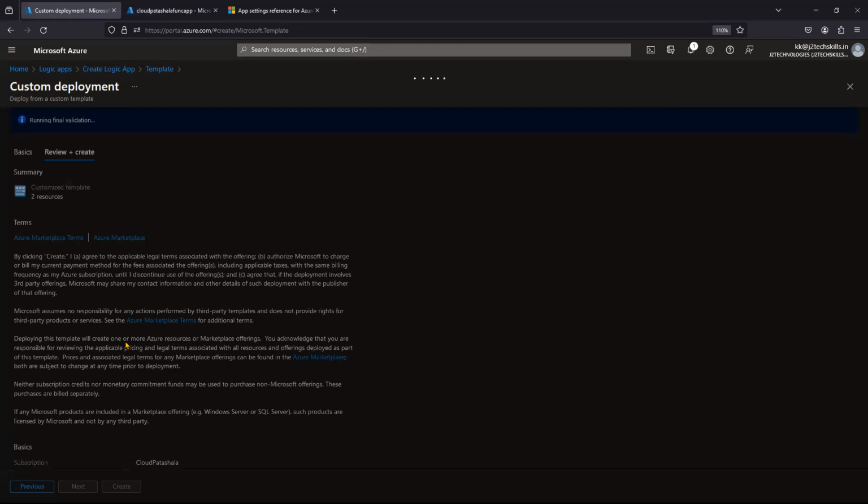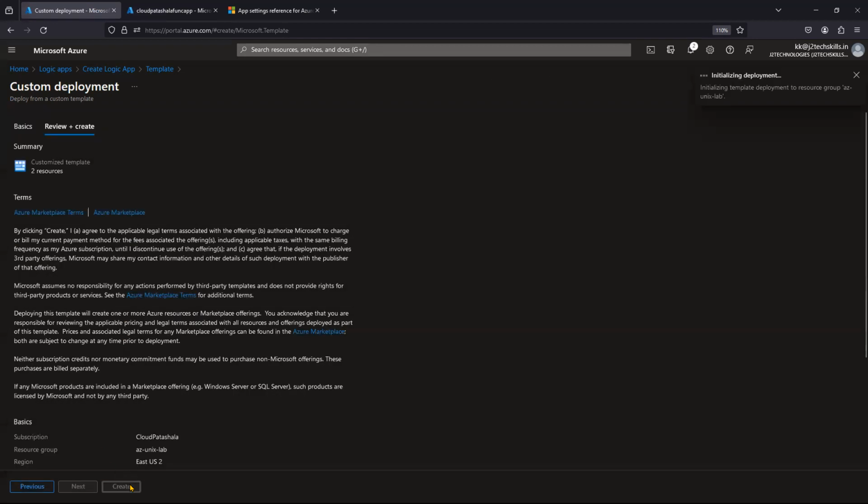Nothing changes, guys. I'm doing it through the portal only. I'm trying to deploy. The issues we faced, I'm trying to rectify and deploy the logic app. Same is applicable for function app also, guys. Same procedure, there are no changes at all. You can follow the same procedure and do it accordingly.